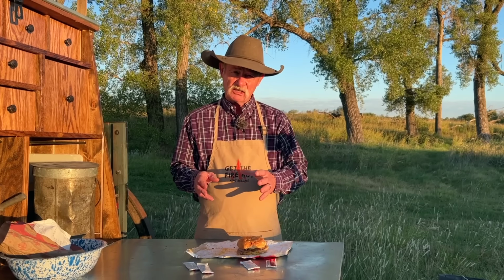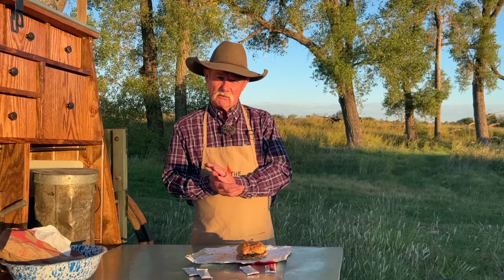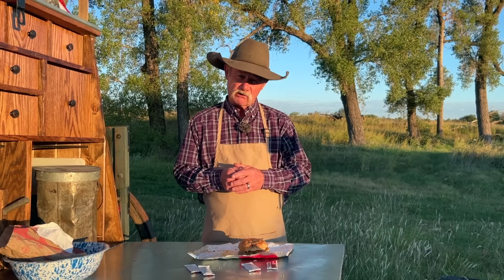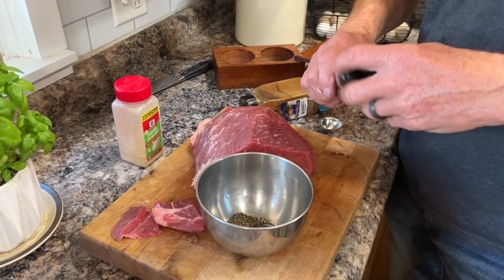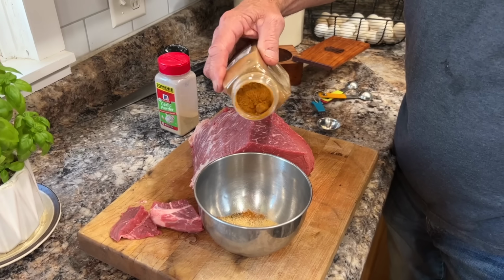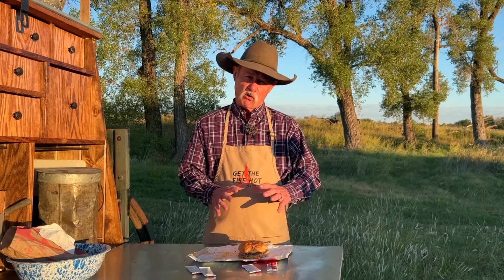Now, to get this thing to where it is the maximizing of the tenderness, is that a word, maximizing? Yes, tenderizing, yes. You want to put it in a crock pot. So let's get that bottom round out here and let's season it well. Now I'm going to use some garlic powder, some smoked paprika, some of our mesquite seasoning. I'm going to mix it really well with some coarse ground pepper and a little bit of salt. And we're just going to rub it generously over the whole thing.